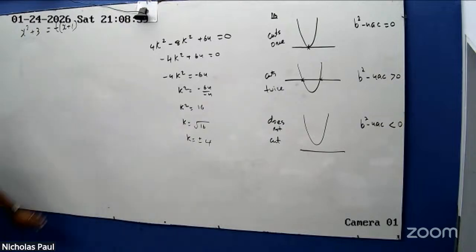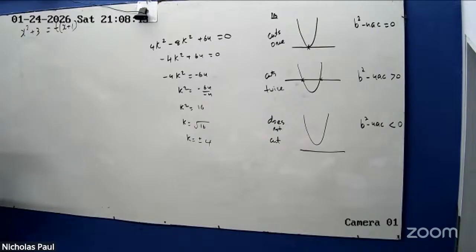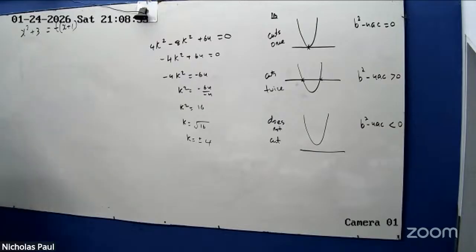Right, so make this look like the other equations and solve it. What was the problem here? It's not really in the form, right? So you have to move it across and make it equal to 0.